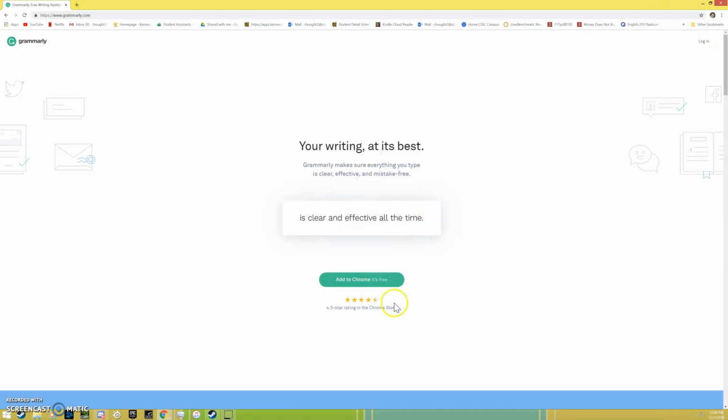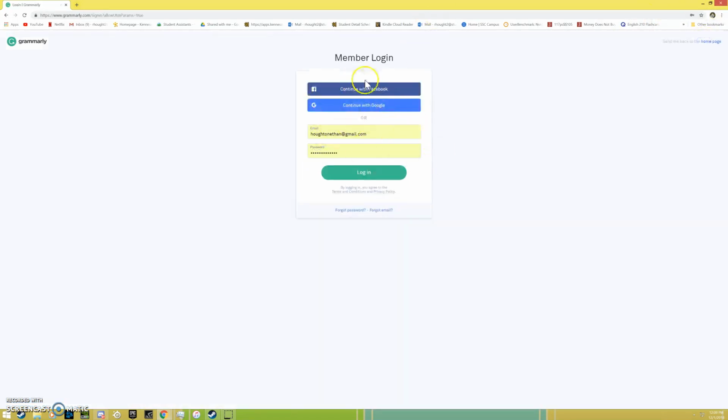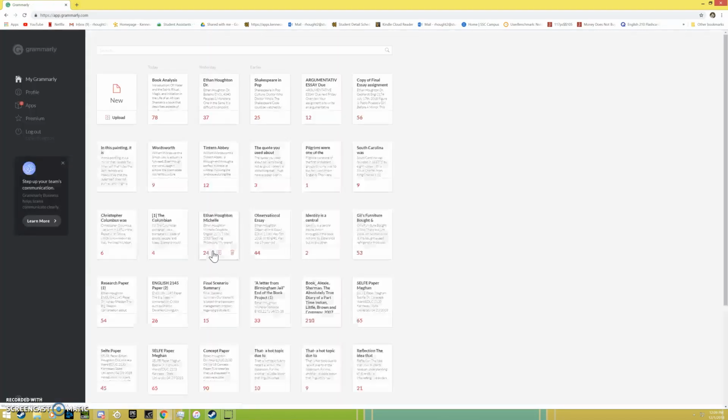Alright, so basically what you'll do is, if you don't want to do that, you'll go up here and you'll click login. And you can log in through Facebook, Google, or you can create an account. See, I already have an account made here, or you can sign in with Google. And that's simple. It's how you would sign up for Facebook or any other website. And so you'll log in.